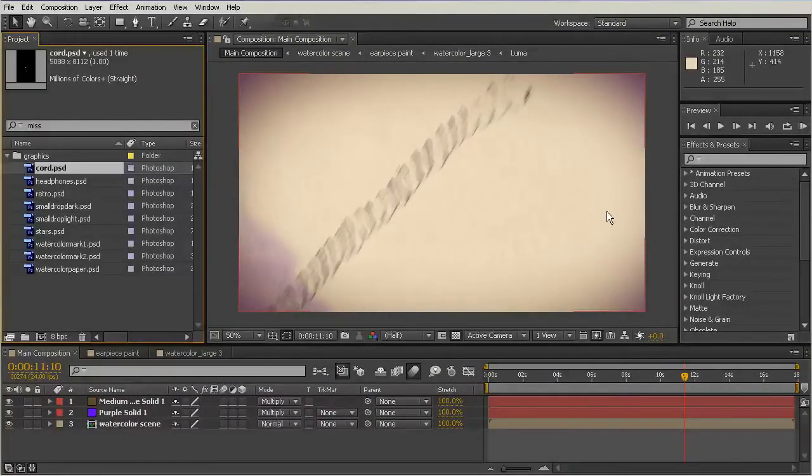Okay, so just to get started here, we have our menu, which is all along here at the top. And as in most programs, this is going to be your bread and butter. This is where you're going to go for a lot of the things that you need. And really, you can find almost anything in this panel, but it's also going to be located in other places in After Effects too. So as you work more and you find out more things, you'll get shortcuts and you'll just really develop your own workflow, because eventually it becomes a little bit too time consuming to come up here to the menu, drill down through all of the different things and find what you're looking for.